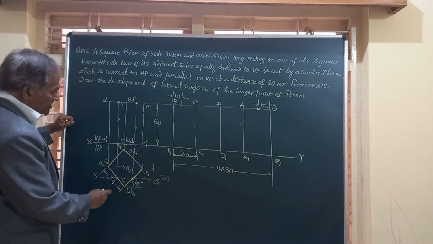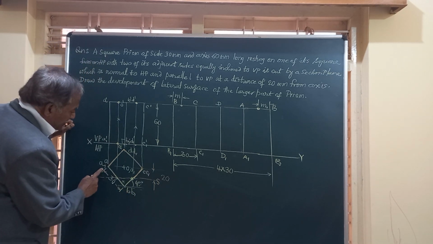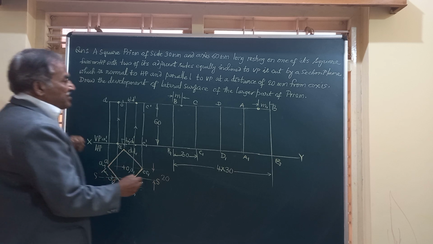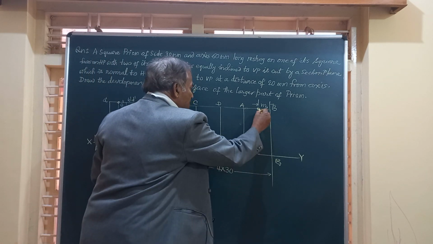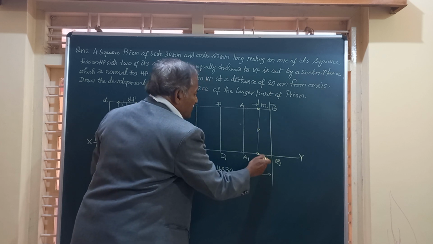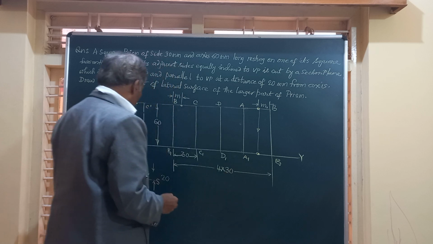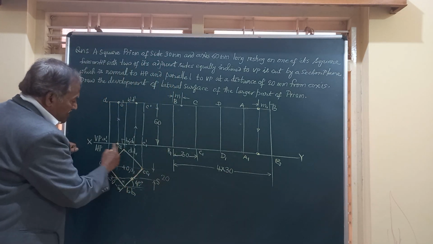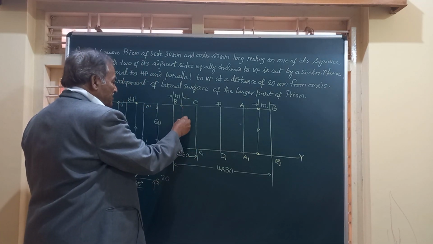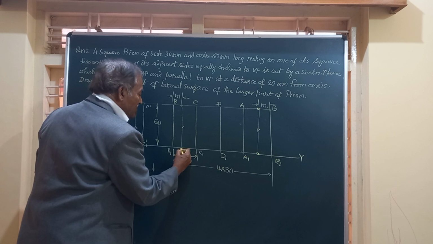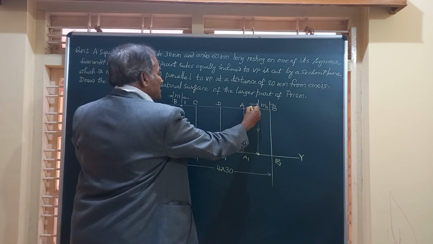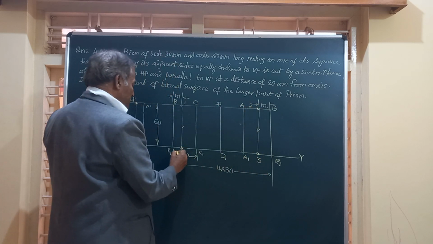Similarly friends, for the bottom face also, it is cutting A1B1 at this point nearer to B1. You can simply transfer that point to here. This is the point where A1B1 is cut. Similarly, the bottom face B1C1 is cut here at the same distance. So the same distance you can just transfer here. Friends, these are the 4 points. Let me number them as 1, this as 2, this is 3 and this point is 4.